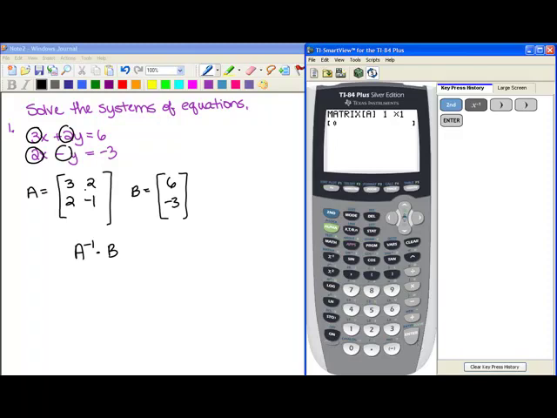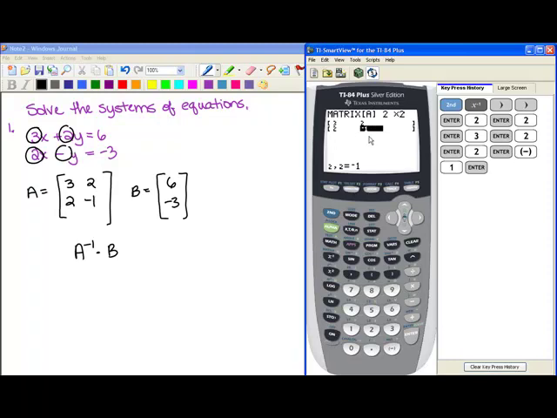So matrix A is a 2 by 2 matrix. That is called the order. So we have to enter in 2 at the top, and then you press enter, and then 2 again, and press enter. So it changes the size to a 2 by 2 like we have here, and we enter in each number: 3, enter, 2, enter, 2 again, enter, and then -1. Alright, so this is matrix A stored in our calculator.